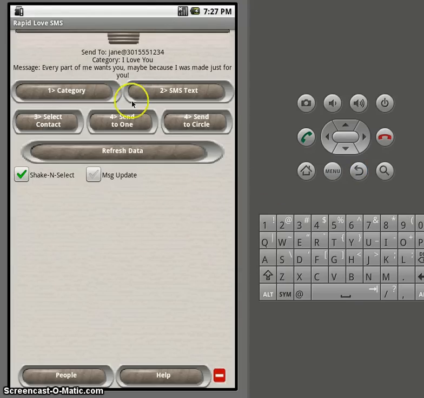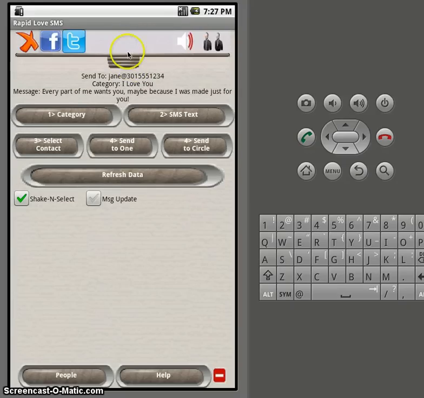A couple of other features that are available: this drop down here, this slider, if you click on the slider, you can share this app on Facebook or Twitter, and we encourage you please to share it, let others know if you enjoy this application. You can turn off the speaker. When you start up this app, there's a sound every time you select a category or click on one of these buttons, and you can turn it off by clicking on this button right here.